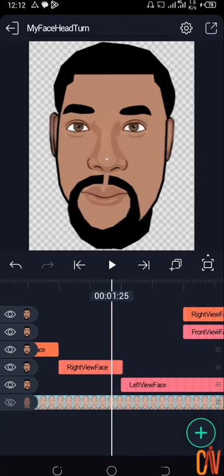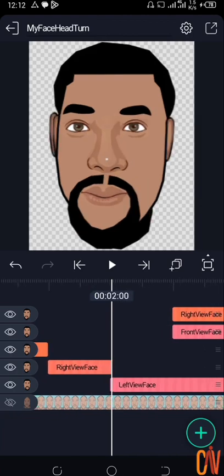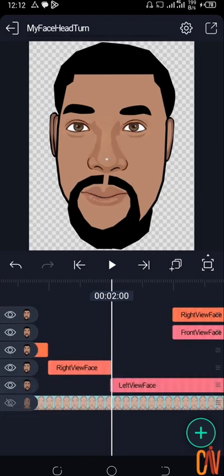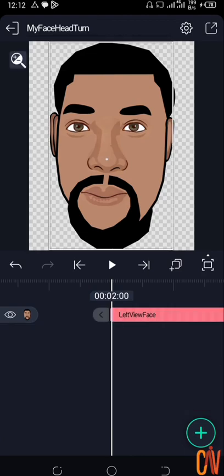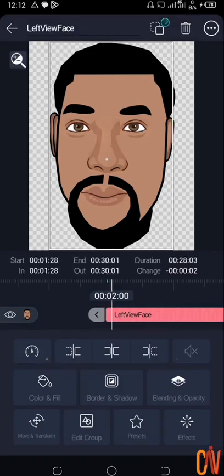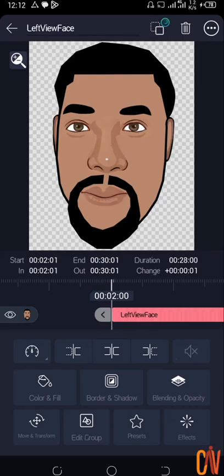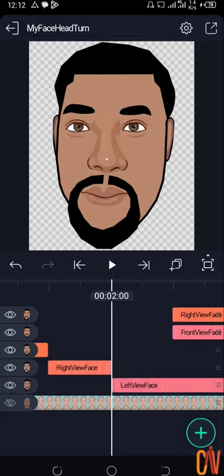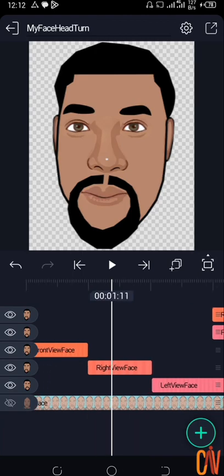Same for this too. We're going to do the same thing for this other left point. I tap on the layer, then the arrow that is in front, then move it to the point where that space is. Then that is good. If you want to adjust the stops, just tap on it, you see that gray with an arrow adjustment, press and hold, and once the numbers start showing on your screen, you can start adjusting.